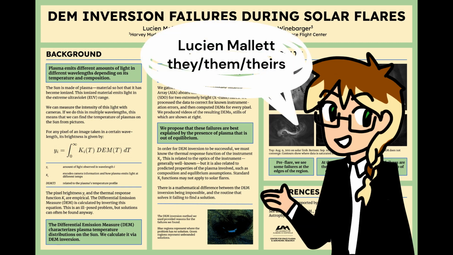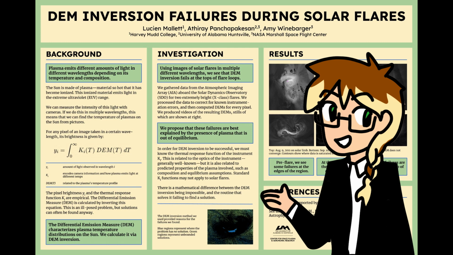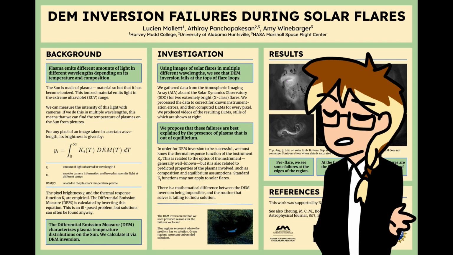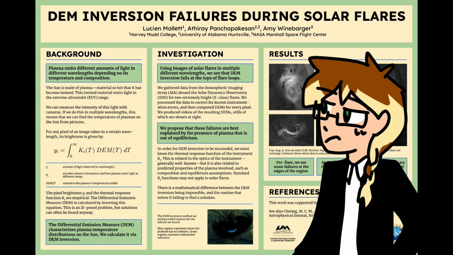My project is titled DEM Inversion Failures During Solar Flares. To understand features of the sun, it's very important to find out exactly how hot they are. But there are some pretty big problems with that. Firstly, the sun is far away. Secondly, it's kind of hard to get anyone to agree to go hold a thermometer up to it.